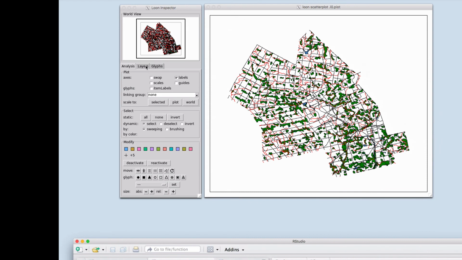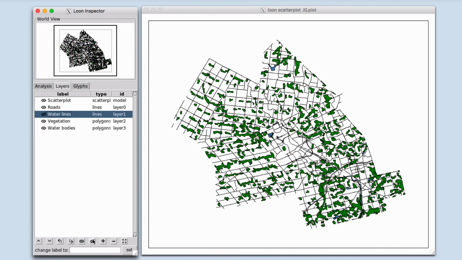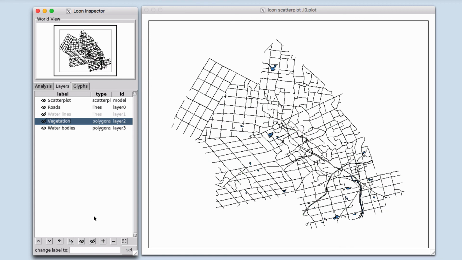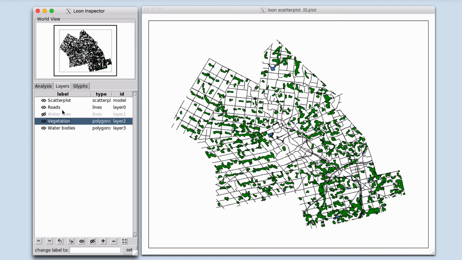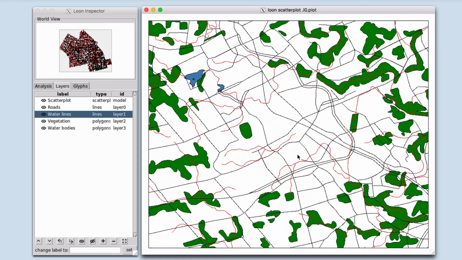And you see that's in the inspector. You can see the different layers. So I can turn off the water lines or the vegetation and bring them back on just by bringing the vegetation back and the water lines back. So that's Loon. Of course, being Loon, we can zoom in just with scrolling and see the different parts.